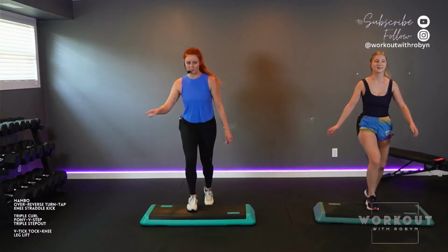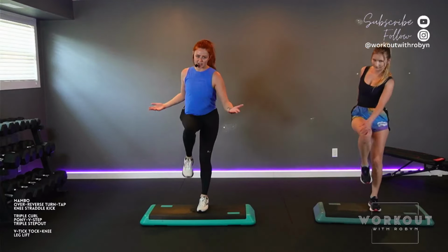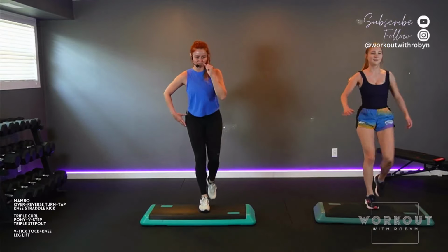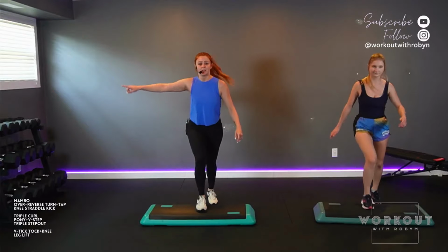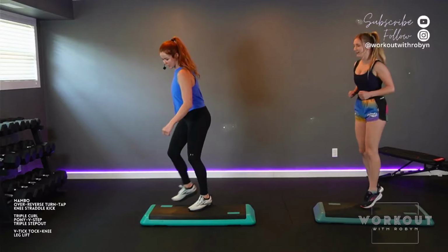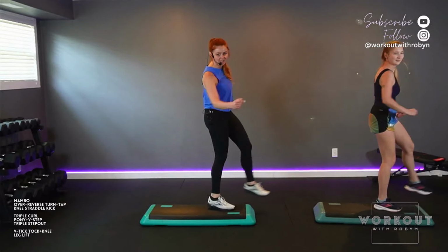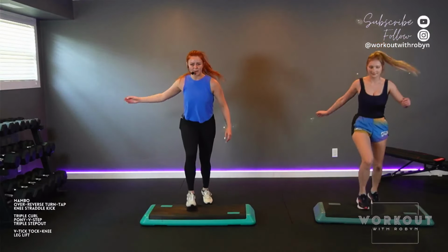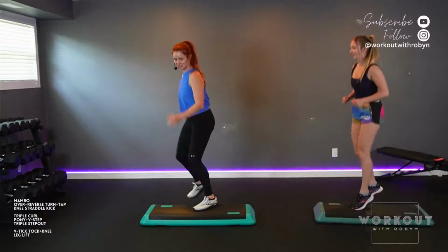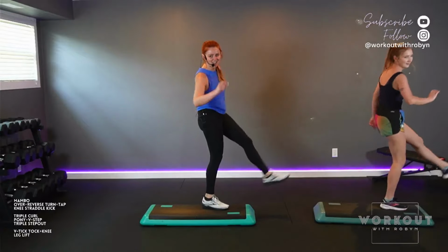Now, we're gonna do a mambo each side. Up and over reverse. Knee straddle kick and then right into the other side. All right. Right foot, mambo. Over, reverse turn left. Tap, knee straddle, kick, knees in the center. Right foot again, mambo. Up and over, reverse turn left. Tap it, knee straddle, kick, knees in the center.